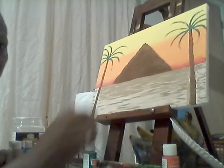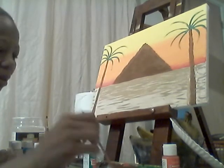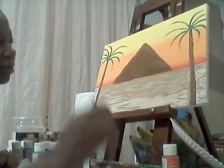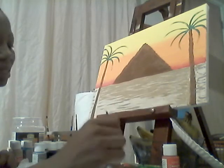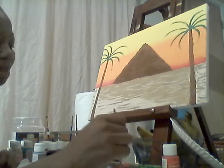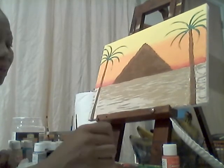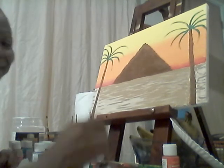Okay, try not to leave any white, fill in the little spots. Just paint, just relax. Let your spirit lead you. We are created by the Creator to create. And if you listen closely, he'll tell you how to do it. Make it pretty. Make you be satisfied with it. And that's all that matters, is that you're satisfied with it. That's the thing about being creative. Whatever you create, it's good, because it came from you.